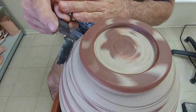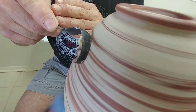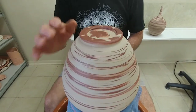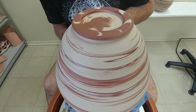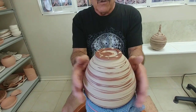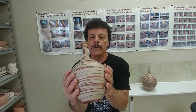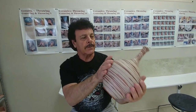Let's see. I'm going to come back with this mud tool and just clean that surface, make sure there are no little boogers hanging on there. Oh, nice. Starting to look nice. A couple of boogers here, but no big deal. So let's do this. You're going to stay right there, my dear. I'm going to hoist this baby out of there and lift it out. We'll take a look at it. We might have to put it back in again, right side up, depending on what we've got here. Ooh, booger. I got rid of that booger. Here we go. Check it out. Pretty nice.